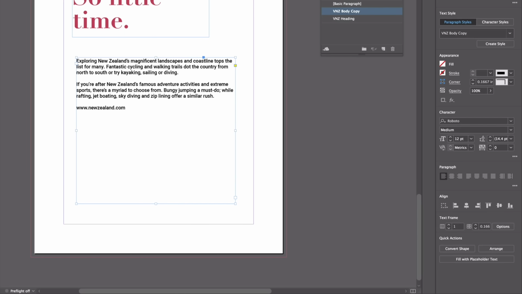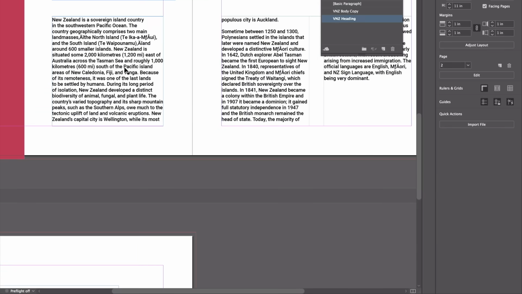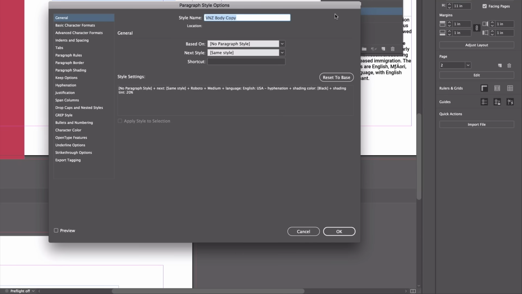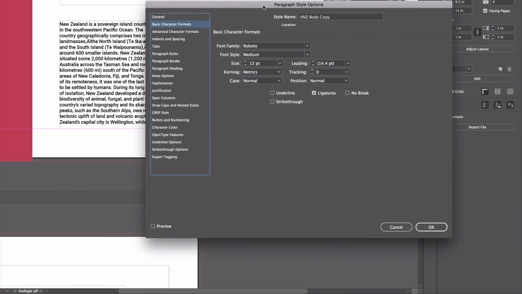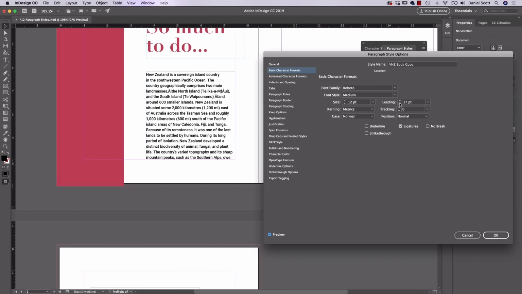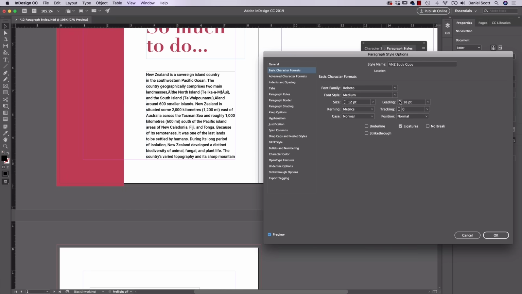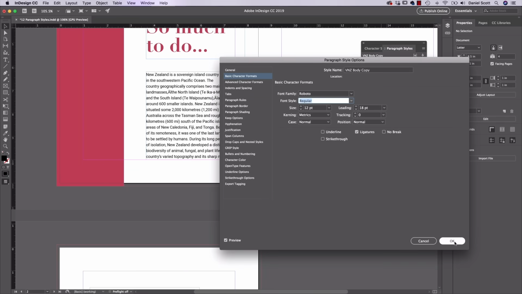And again, remember our perk is that, let's say later on, we want to adjust the spacing between the lines. We can have nothing selected, go into body copy, and then go into basic character formats and increase the leading. What you might do is just move this over, turn on preview so that you can see it. And watch this, I can start increasing the leading. I want mine to be, yeah, that's what I want. And I don't like the medium. I like regular, just a little bit lighter. And can I deal with the font size? Yes, it's fine. Okay, let's click OK.